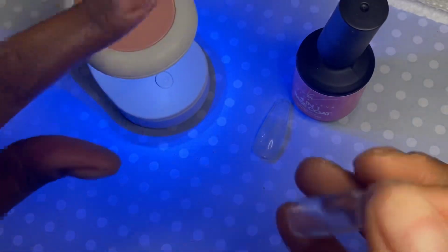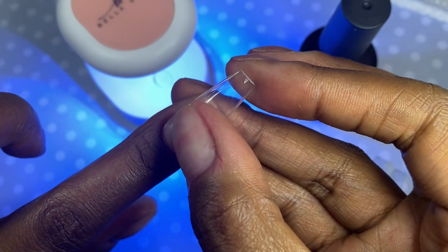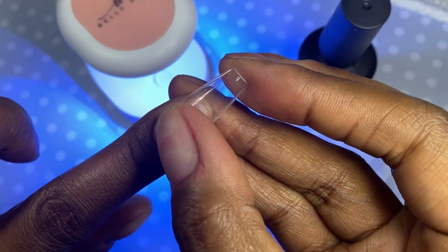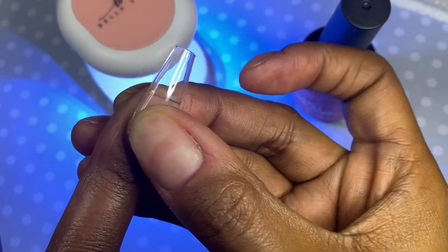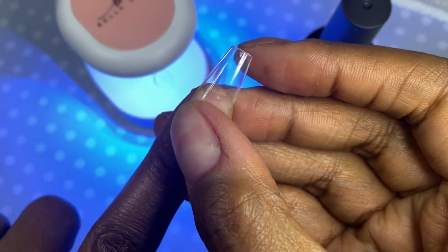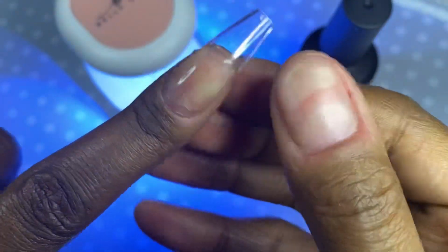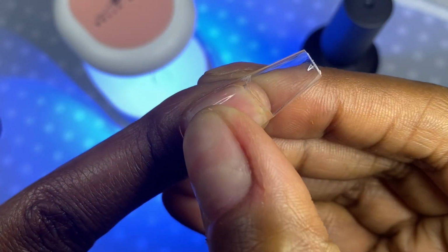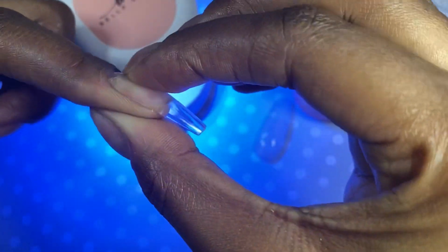Okay, so I'm turning the lamp on. I already did test out this lamp. It stays pre-lit for 1 minute, 60 seconds. And I'm just going to push the nail tip down and try to get out as many air bubbles as I can. It's hard for me to get out all the bubbles because, as you can see, my natural nail beds are so curved. But just flatten it out as much as you can.